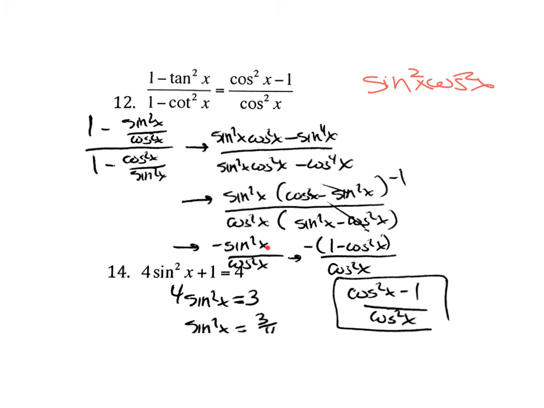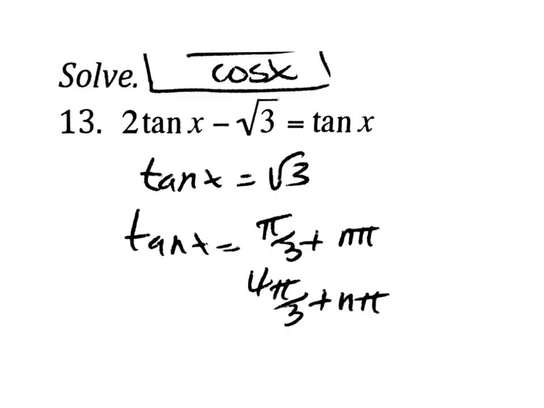Now, that's pretty good. I'm thinking about being negative tangent squared, but look back at what we want. We want that. So the denominator is perfect. The top, I went ahead and wrote 1 minus cosine squared, but don't forget the negative sign. And what the negative sign does is it changes the sign of what's inside there, which makes it cosine squared x minus 1 over cosine squared, which is perfect.